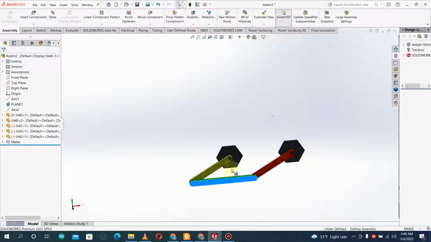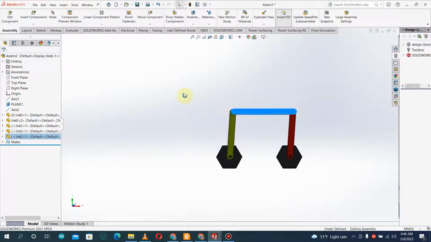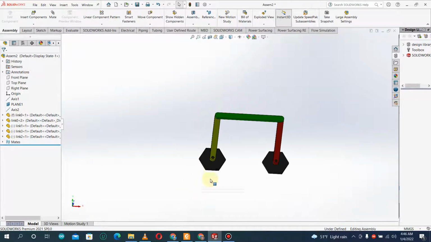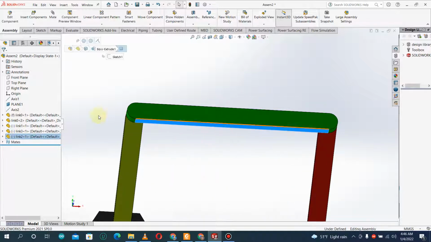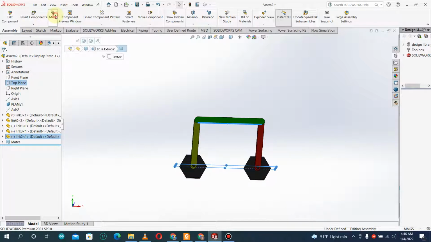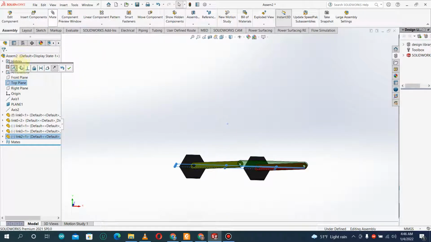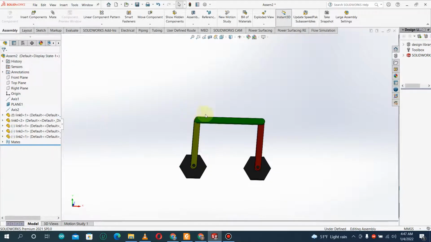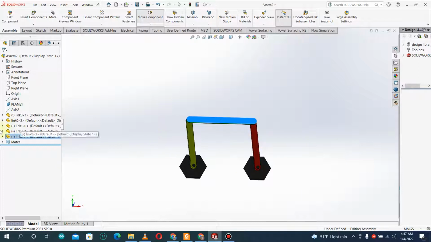Still, I think we should make some constraint so that it should always be parallel to this. So I select this and the top plane, and make them parallel, not coincident. Yeah, so we got parallel, and okay, now we are good.